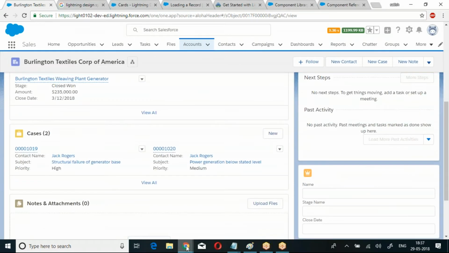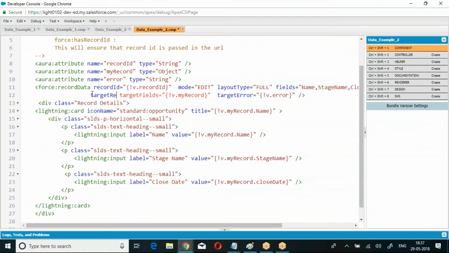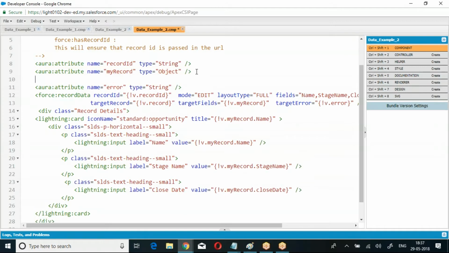Now let us see this. You want to go for a record, v dot, we can add. So I hope you are good with this.